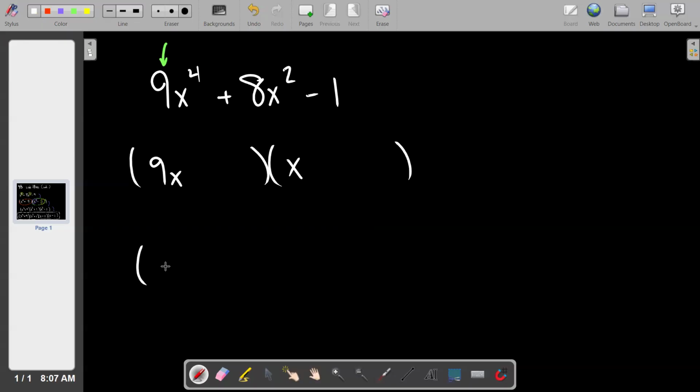And I'll put the other template, even though I'm pretty sure it's not going to be this one, I'll put it down just so I can say I did my due diligence. What are the signs going to be? One plus and one minus because they multiply to make a negative. The good news about this problem is that there's only one way to make one, right? So if this doesn't work, then this has to work, right? And by has to work, I mean we might have to switch the signs, but who cares? Does the top one work?